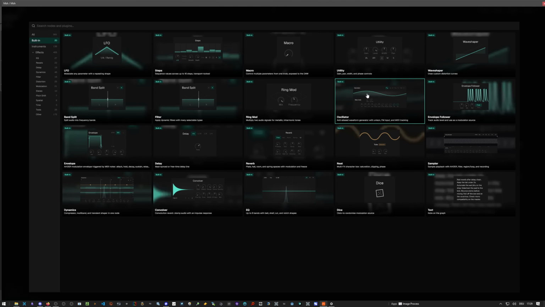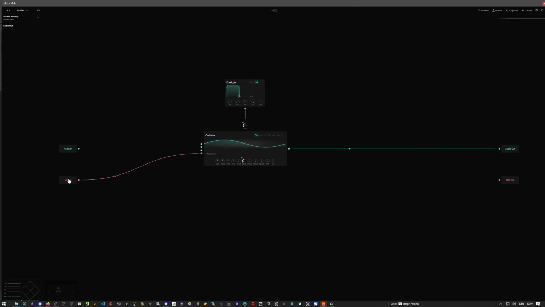So let's use an oscillator. You can see it's already hooking up the oscillator with the MIDI input and with the audio output. And we have an amplitude envelope changing the level, the loudness of the oscillator. So it's kind of similar to what you expect from the Grid or maybe VCV Rack. So we can play this here already on the keyboard. It's also polyphonic.